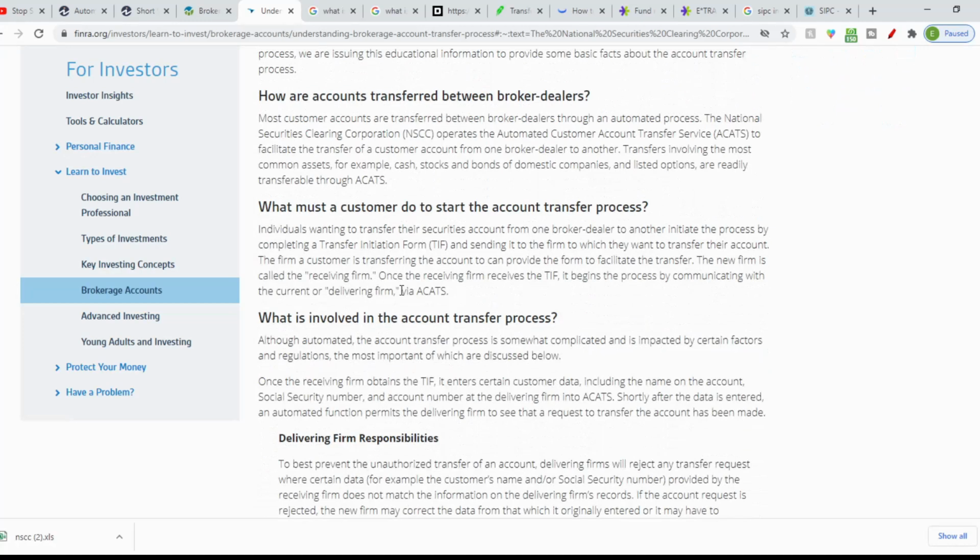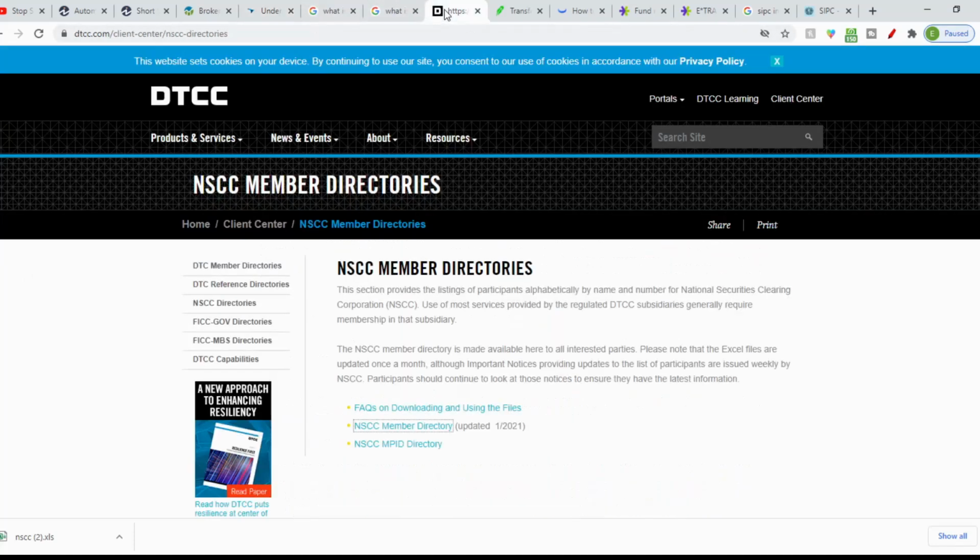I'm going to do a video on an actual transfer process. Not a video, I'm going to include it in this video, an actual transfer process on the Webull platform. I'm going to do a separate screen recording, and then I'll run a separate video. But I'm going to show you guys it first. I just want to let you understand how these players are playing you. They're not being truthful.